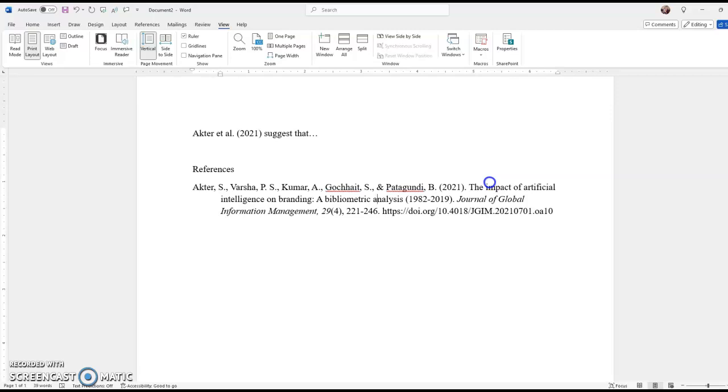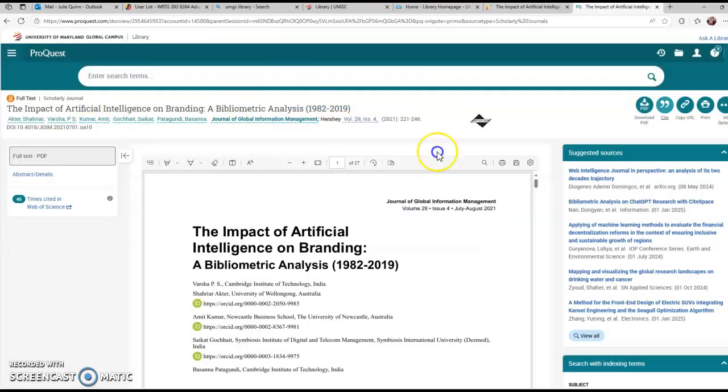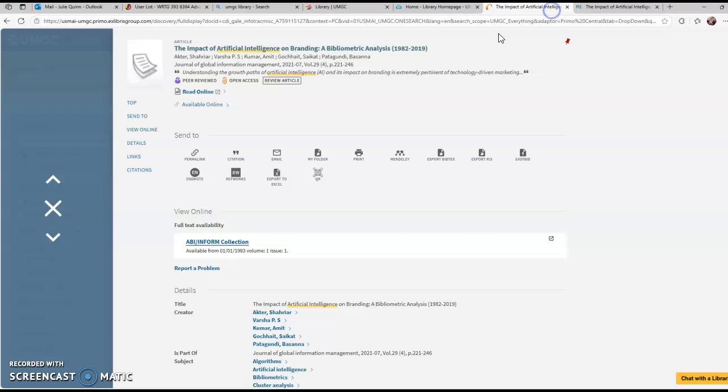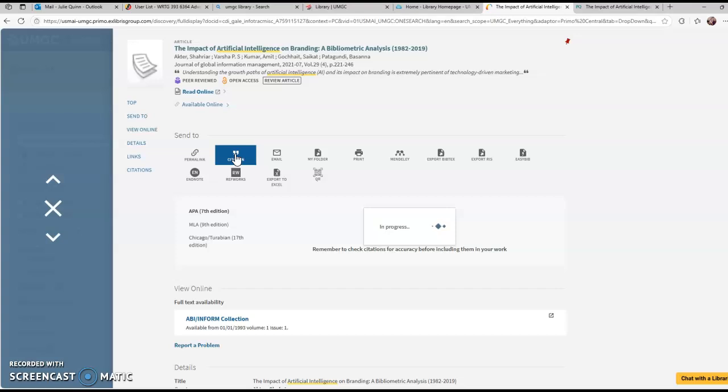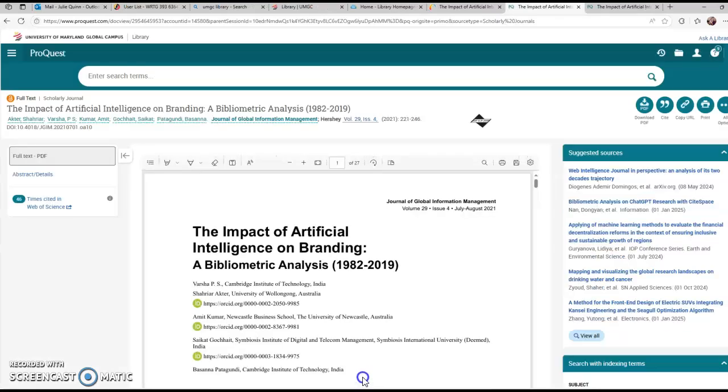So using the library databases, again, all you have to do is when you're in the actual database, it will present it for you. But even outside of it, even on this landing page, you'll get a citation option. And depending on who's formatting this one may have the title. It didn't have the title correctly capitalized, but you'll notice this one's a little bit wrong. It's using author full names. So when you have the option, go right into the database and use the database's formatter. But again, the general library formatter would still get you 90% of the way there.